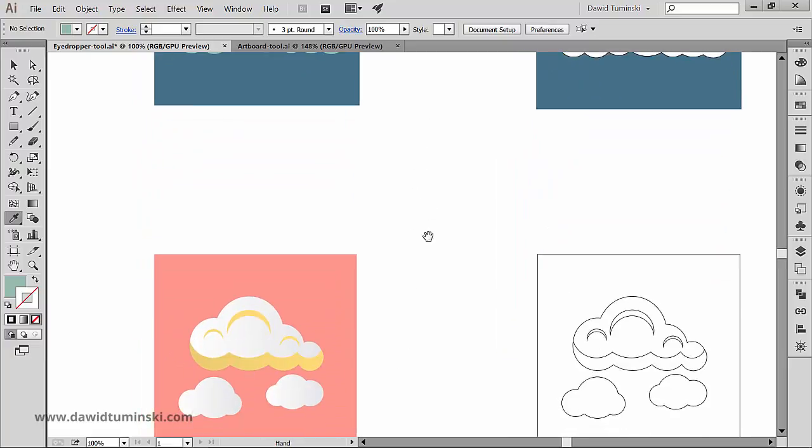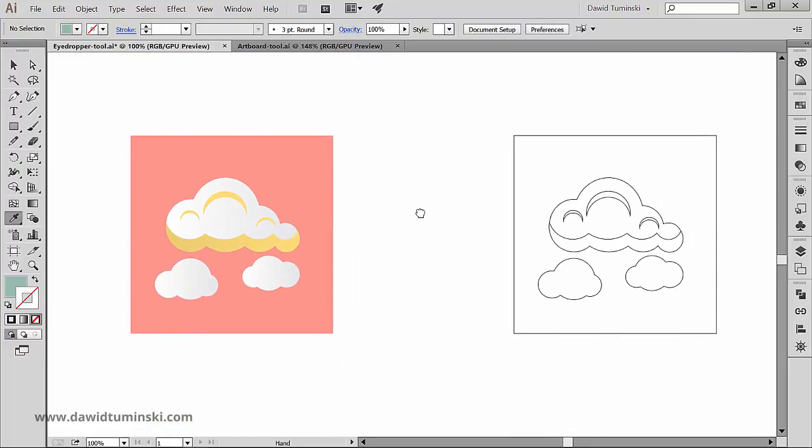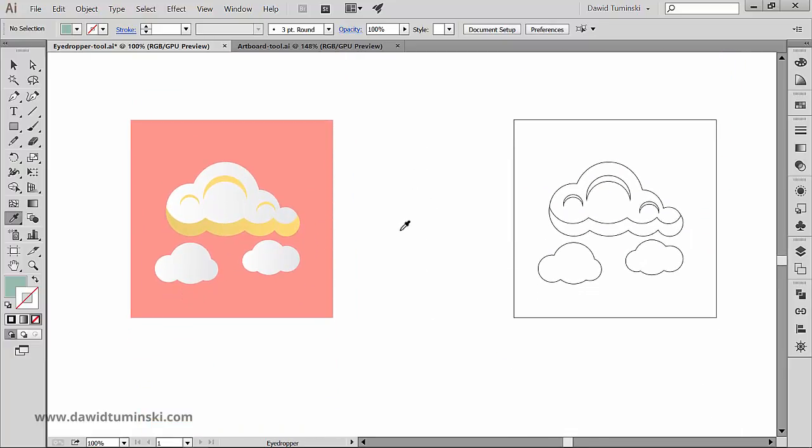The second one will allow us to pick up only a portion of a color from a gradient, pattern, mesh object, or a placed image. So to do that, we need to have an object selected, of course. We want to tell Illustrator which object we want to affect. And now we can shift-click on a gradient fill to pick up only a portion of a color and effectively create a solid fill, not a gradient fill, which we would do if we just clicked, not shift-clicked.